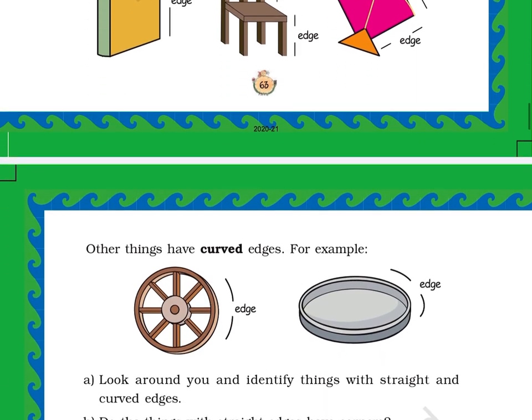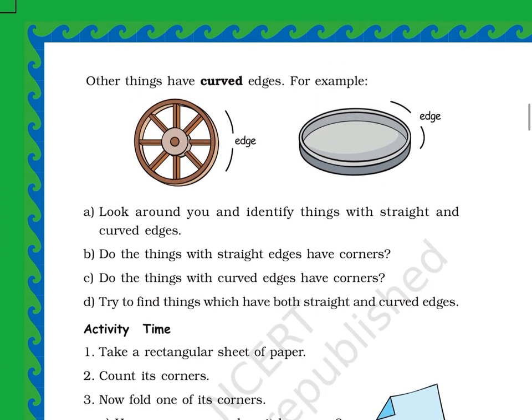Page 64. Other things have curved edges. For example, picture below shows a cartwheel and a plate with raised sides. Word edge is written on the right side of the cartwheel and plate.